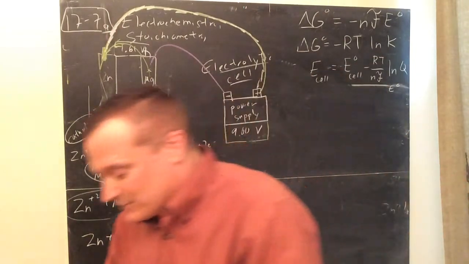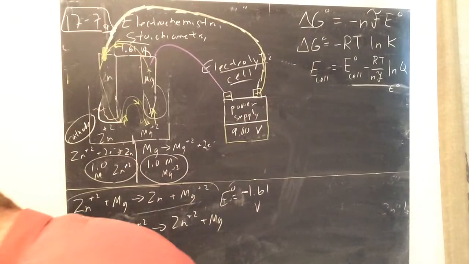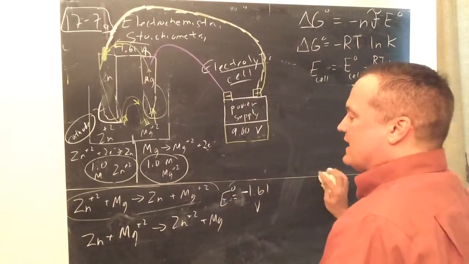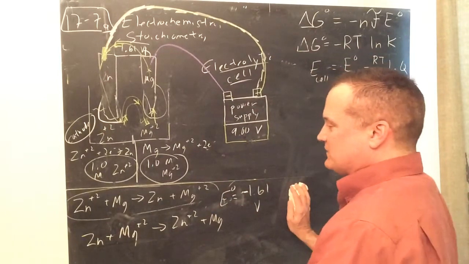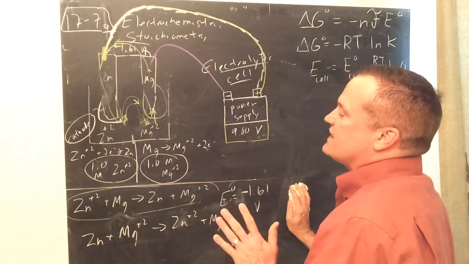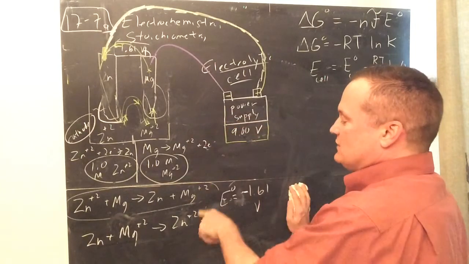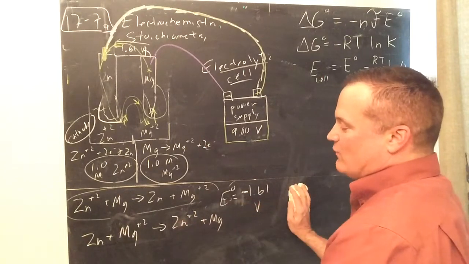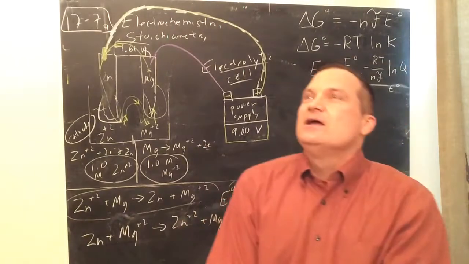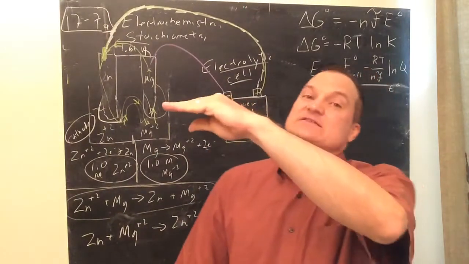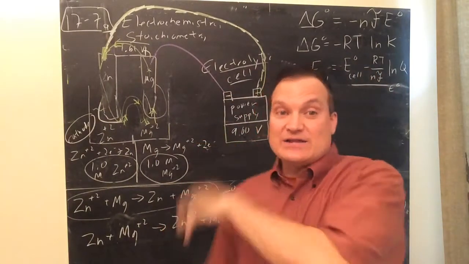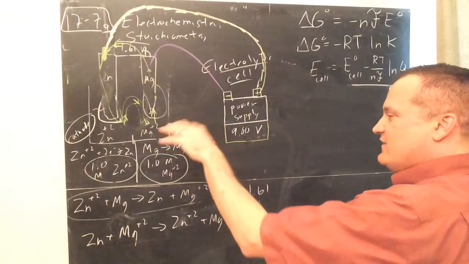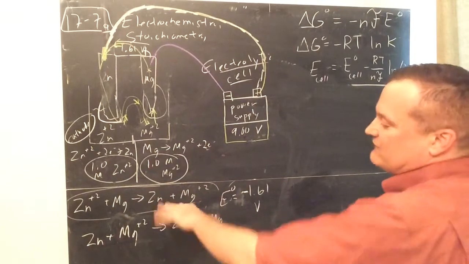So what I always tell people to do, if you notice on the problem that it's an electrolytic cell, and you're going to get to work one like this on probably the next homework, not this one, when you calculate your values, now the one that is negative is the one that's going to be flipped. Normally the one that's more positive stays as written. Well, in an electrolytic cell, it will be the other way around. Or what you could do is just think like I did: this is what it would be in a normal cell, but now I've got to flip it around.